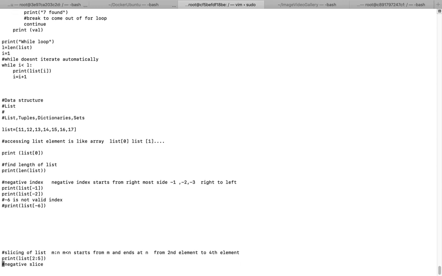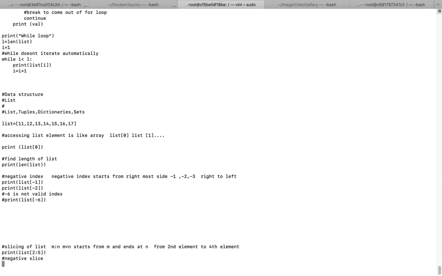Then we have negative index, because in C and C++ arrays, and also in Java, we have not seen negative indexing.